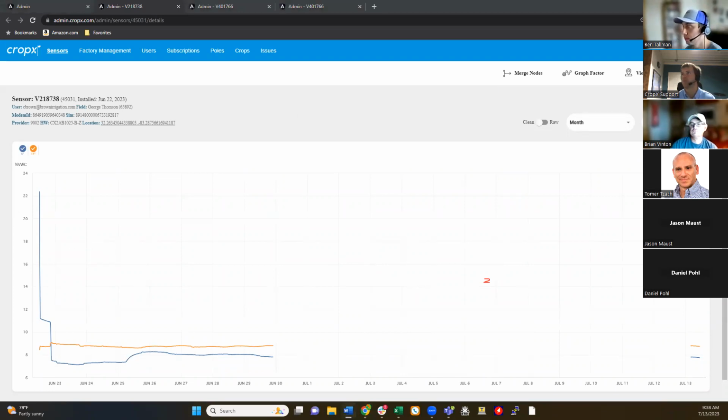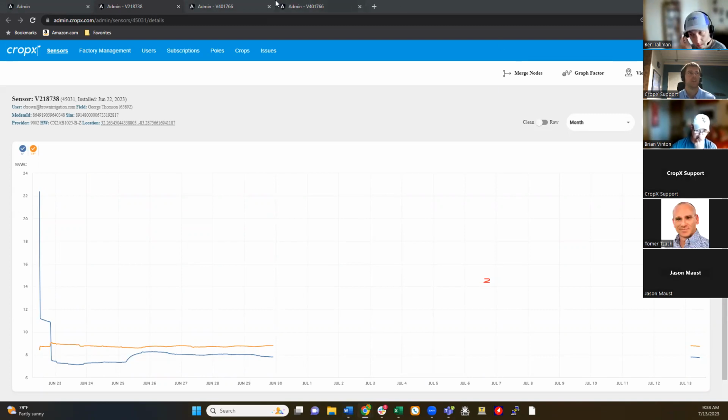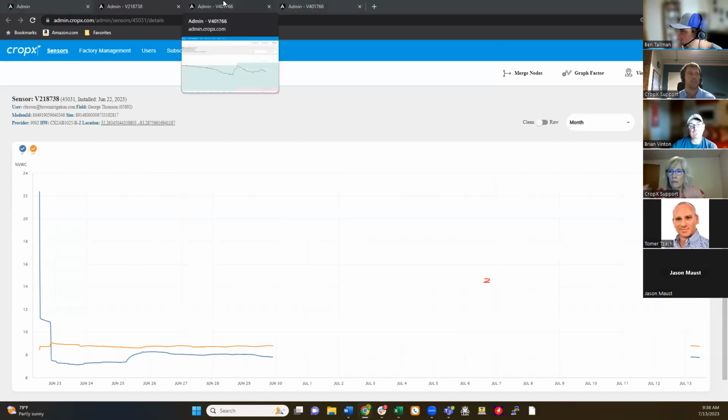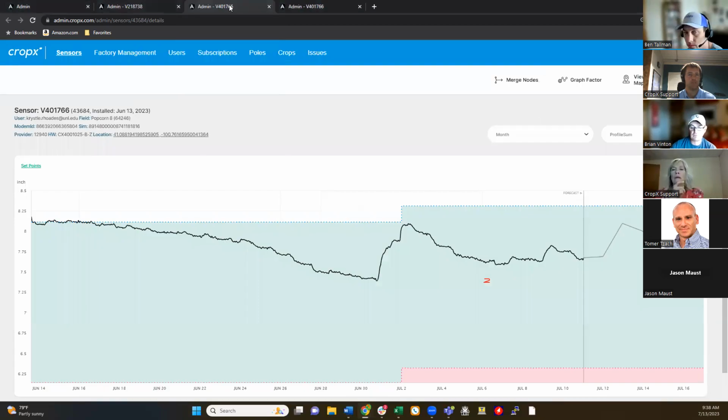Another common thing we've received is, hey, I've got a sensor and it's not showing my irrigations. So here's an example of one of those where, according to their observation, or according to the way that they were irrigating, they thought that they should have seen more infiltration.